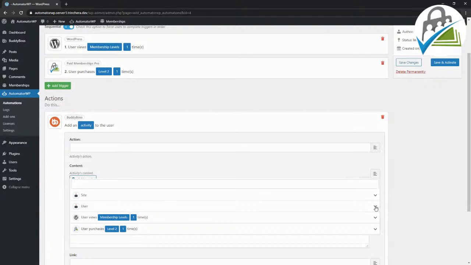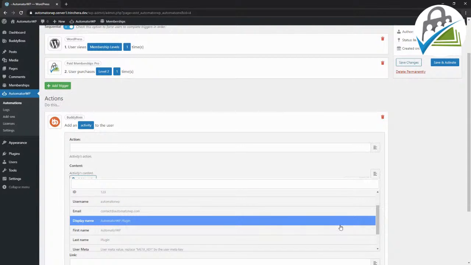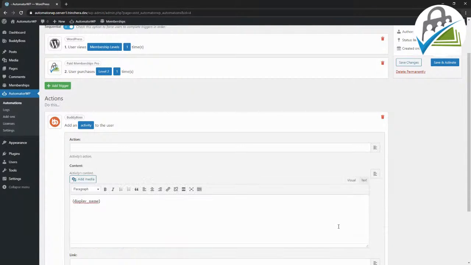For example, here we can display a name. I don't know, we can put, for example, has reached the level 2.